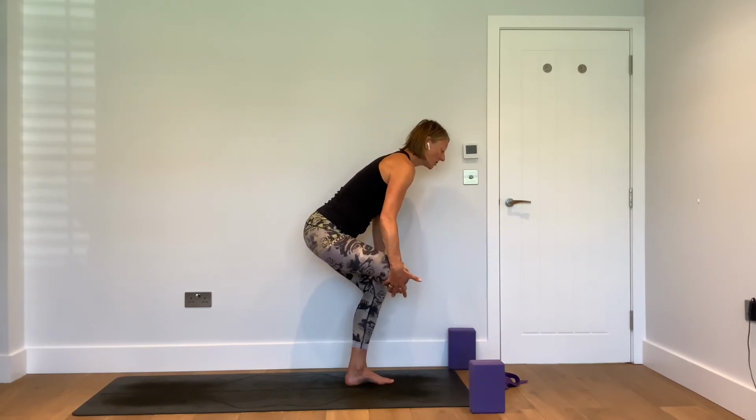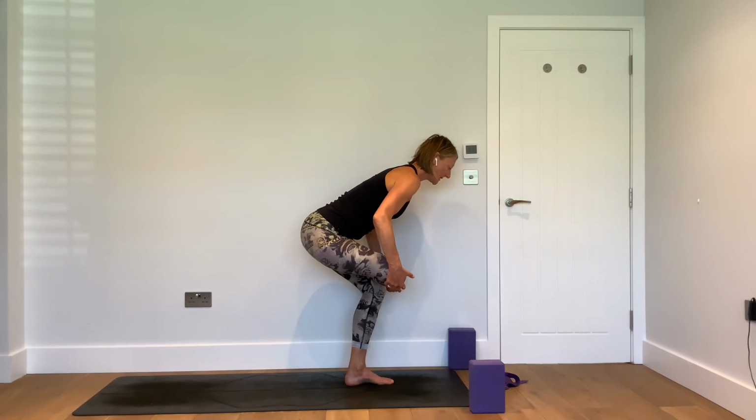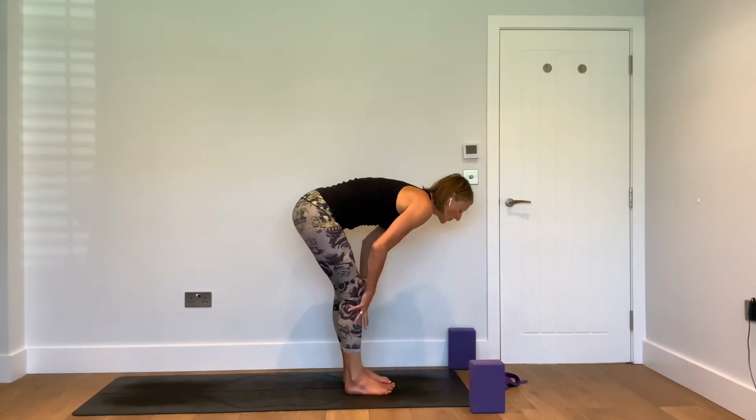And then as you stay here, push your right knee into your right hand. And then pull it back. And you're just using your left hand to stabilize yourself. So you're getting that sense of activation in this right hip space. Really nice. Feel the difference around that right hip. Feel perhaps the movement around that right hip. And then exhale, release it. Fold forwards.